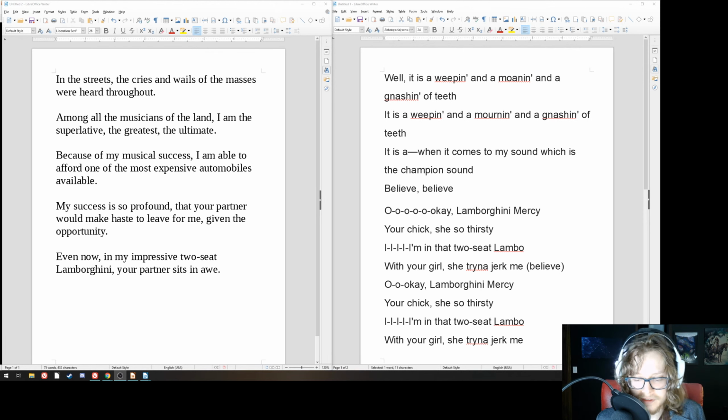Again, definitely one of my favorite party games. Absolutely hilarious. And try it out with your friends when you can be more explicit, and it's even more of a riot. And also try the 1950s show tunes version of it for extra laughs. In that version, you don't change any of the lyrics. You just pretend that you're playing it on a piano and that you have to sing it in the 50s show tune version. Well, it is a weeping and a moaning and a gnashing of teeth.